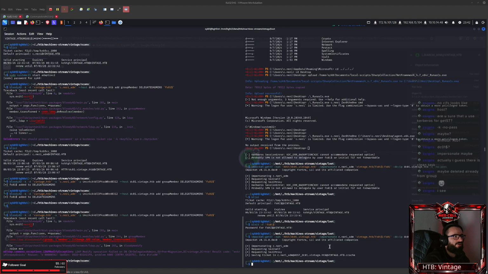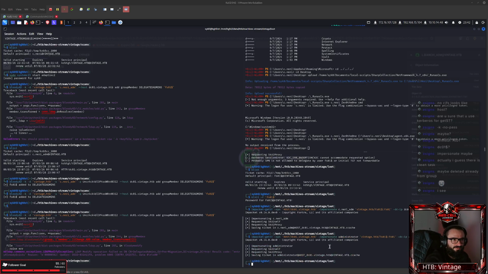So the ticket was not forwardable. Let's check. Apparently putting the tag F after the user does not take that into consideration.